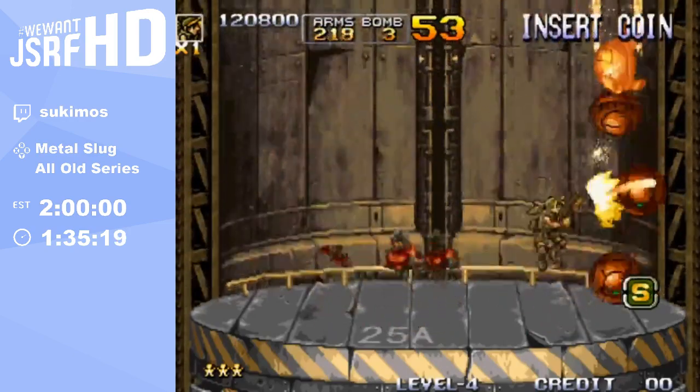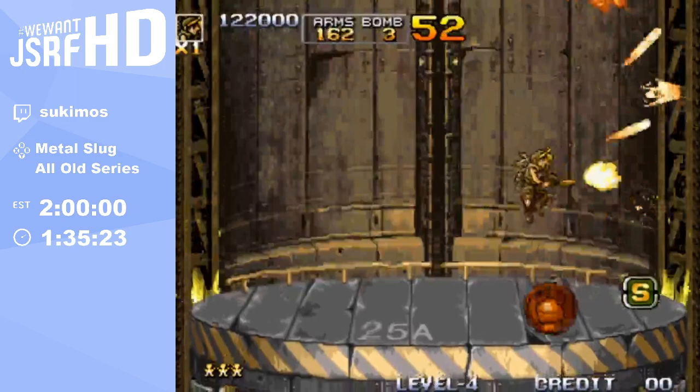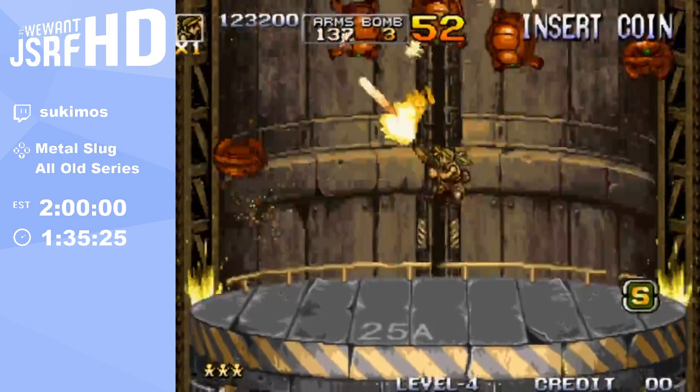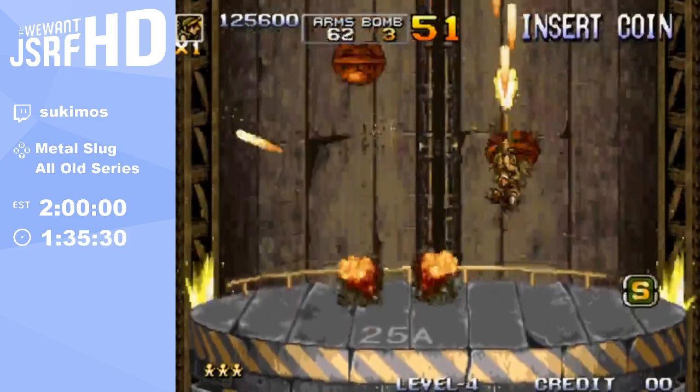So this player is technically an old scroller. He wants to save that shotgun for as long as he possibly can, because he has a lot of heavy machine gun. So he wants to try and kill these using the heavy machine gun.